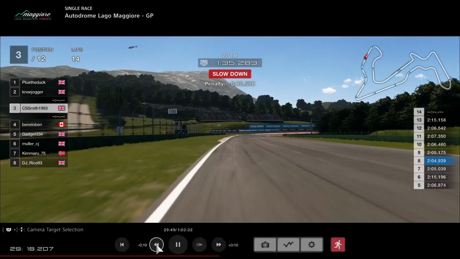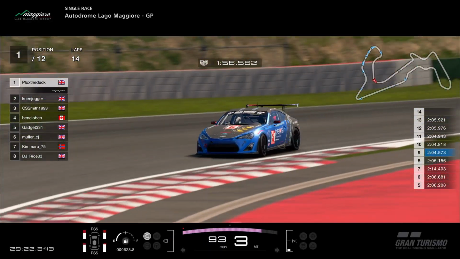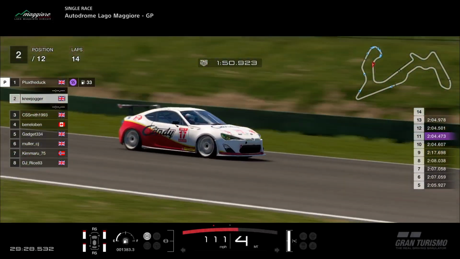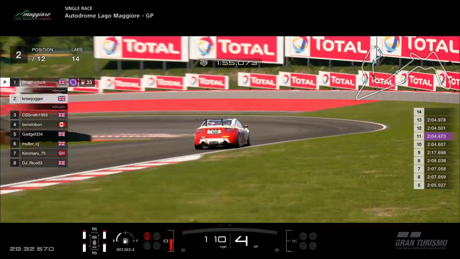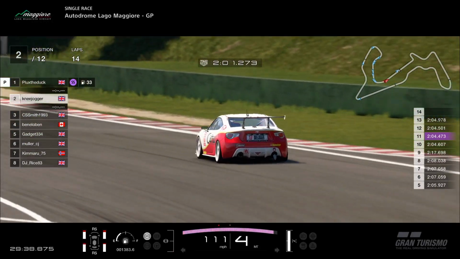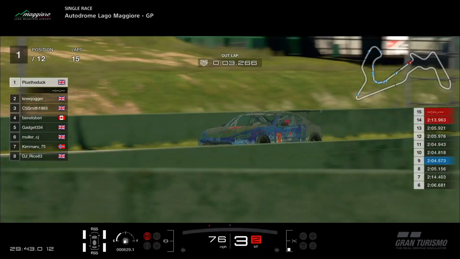It's great to see the quickest drivers from Tier 2 last season really mixing up with the established Tier 1 drivers. As we see Pluxtheduck going into the pits. And there's Knee. He's having a great race. Remember, he was in 8th after the first couple of corners. He's driving a fantastic race.